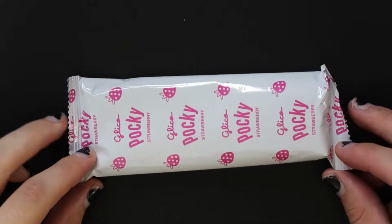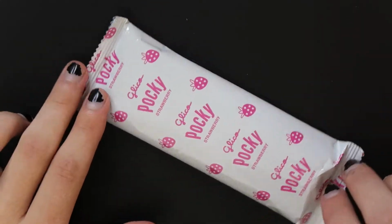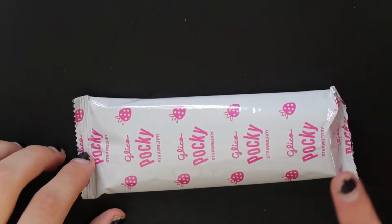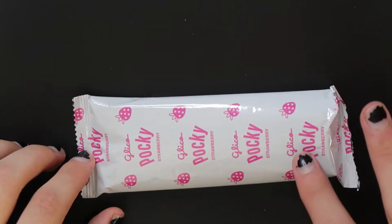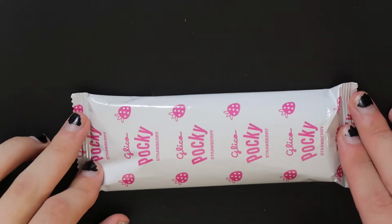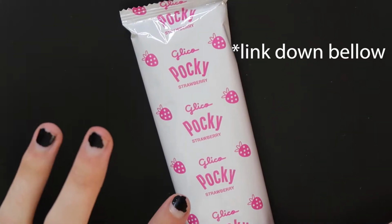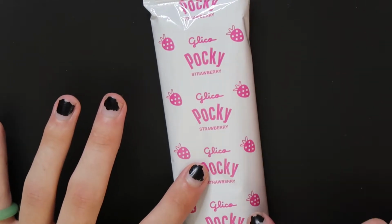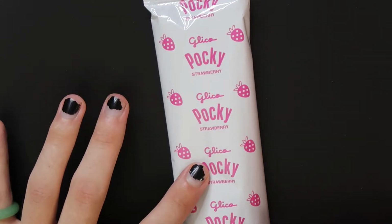Oh, I've had these before. Okay, so we have a package of strawberry Pockies. Pockies are very good, and I actually made a TikTok with these. Link to my TikTok in my bio. I definitely recommend these. These are probably my favorite out of all the Pockies. So, yeah, I recommend. Oh, no. One of them's broken. That stinks.